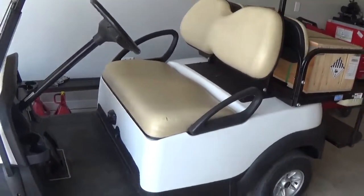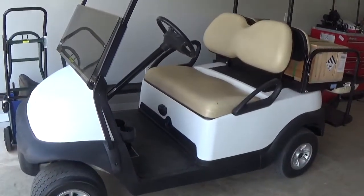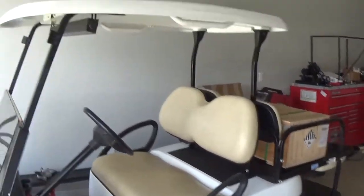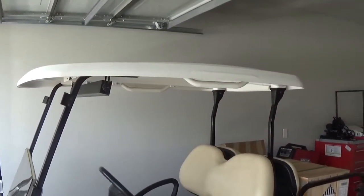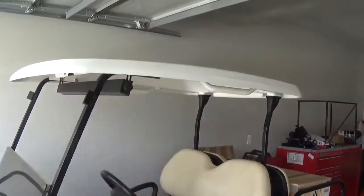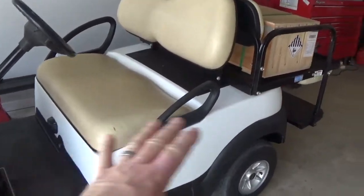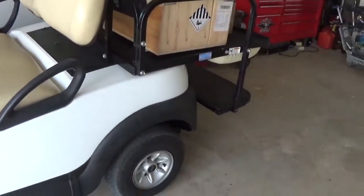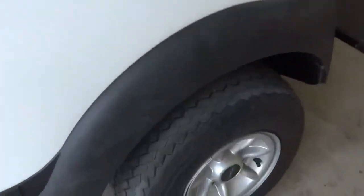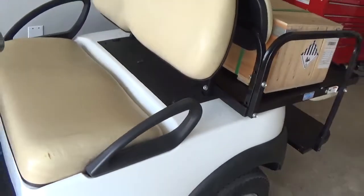So 2013 — this is going to be the newest of all the carts that I've been messing with over the last several months. Pretty basic. It does have the white top, which is the first one — they've always been tan, just like the seats. So I'm not going to use that on this cart, but I will save it for a future cart. Normal tan seats, white body — plastic is in pretty good shape on it. It does have a little scratch on this side which we'll take care of. I'll show you what we're going to do with that. Clean that up real good.